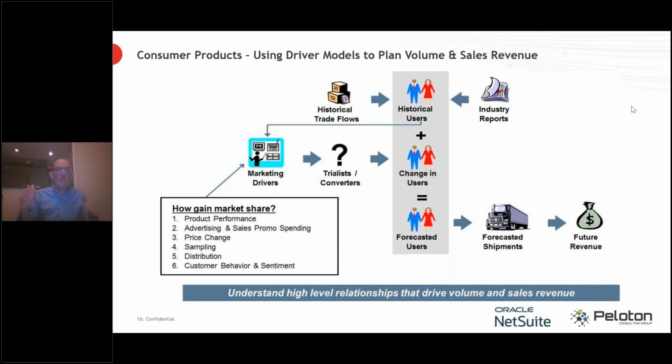Speed, efficiency, getting common assumptions across the organization, consistency, and then downstream, like you would show in this case, this feeds all the different planning you need to do as an organization. You think about the value chain. The volume is going to flow through your manufacturing, your distribution, your warehousing, your service over time. Driver-based planning is so foundational for an organization.